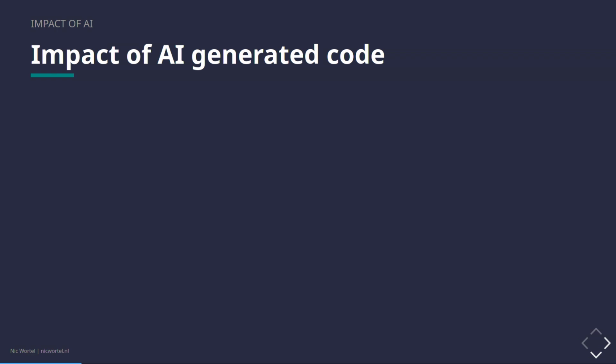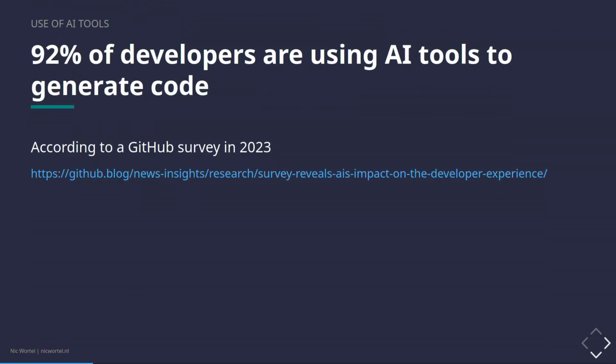How many of you sometimes use AI to generate code, like Copilot or other tools? That's quite a lot of hands. Actually, a survey by GitHub turned out that 92% of developers sometimes use AI to generate their code. The problem is that this code is not always secure, because these AI tools are trained on the code that is available, and if the code they trained on is not secure, then the output is also not necessarily secure.